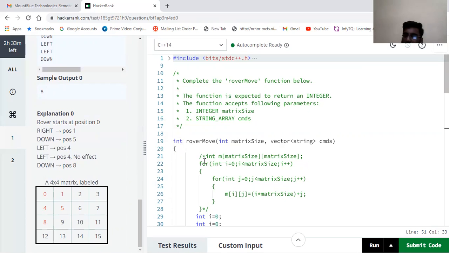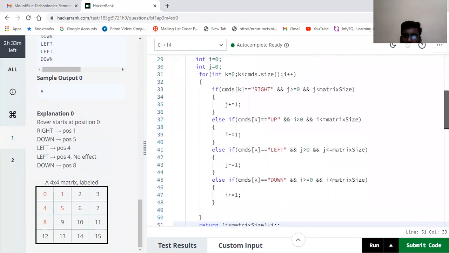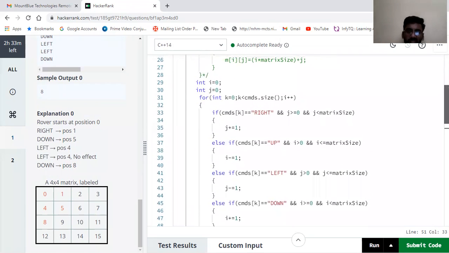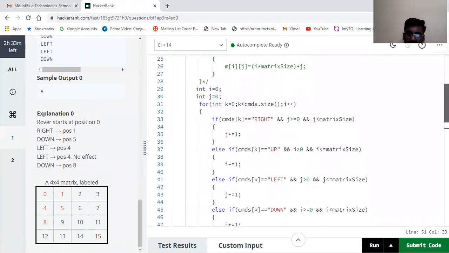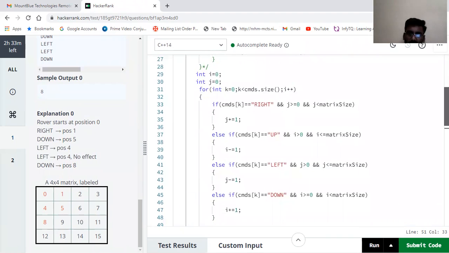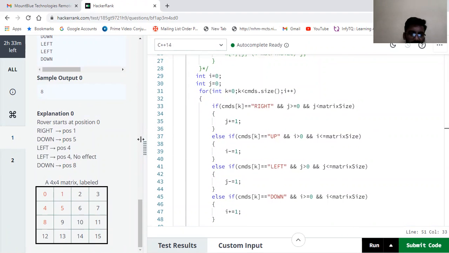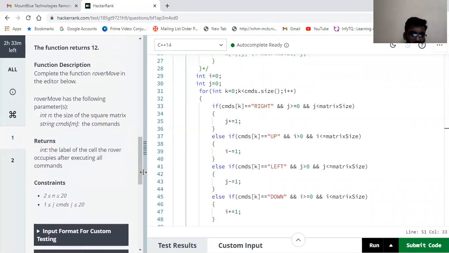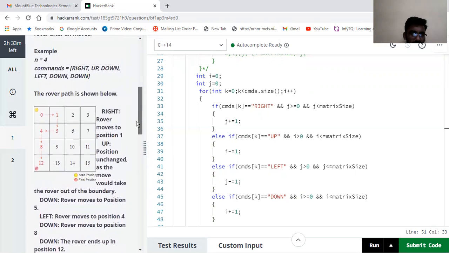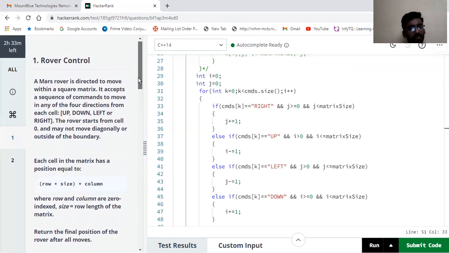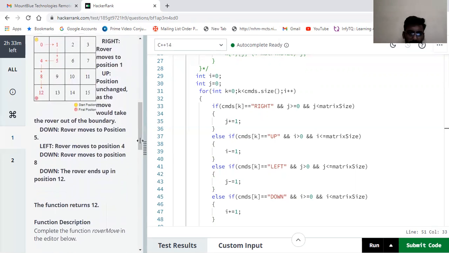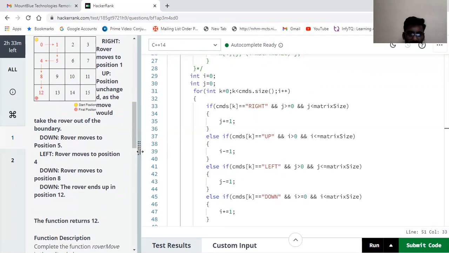You should at least move throughout the loop, throughout the commands. Print less than command dot size. It is a vector. I'm not using any for loops. What is the time constraint? Simple version.